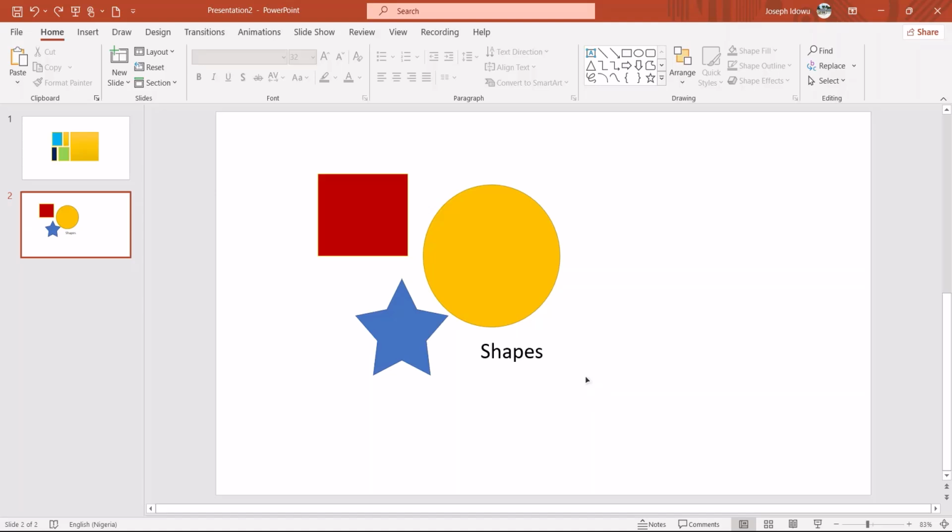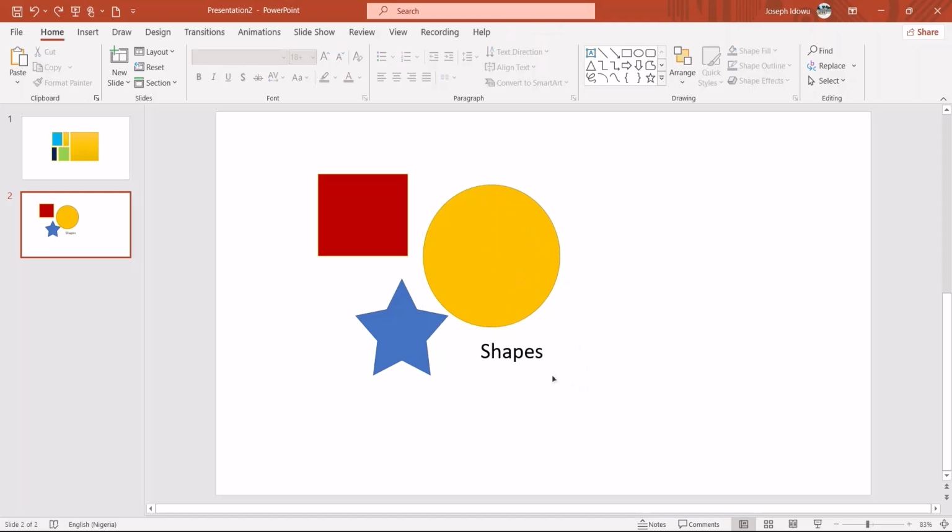Now what I want to do next is select the shape and this circle, the orange color. So I have to click outside like this. I've covered the shape. Now I have to cover the circle too. You can see the circle is covered. So make sure any shape you're going to select is inside of this box. Great. If I let go of the left click, you can see the two are selected.